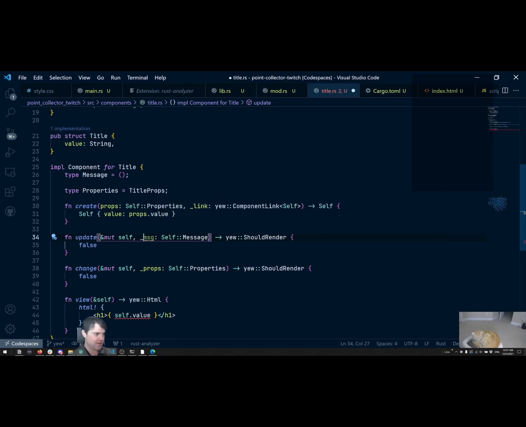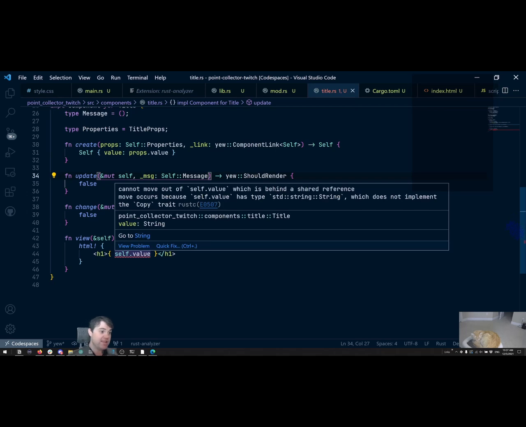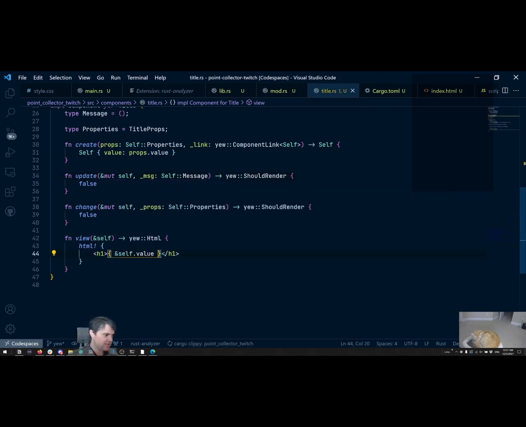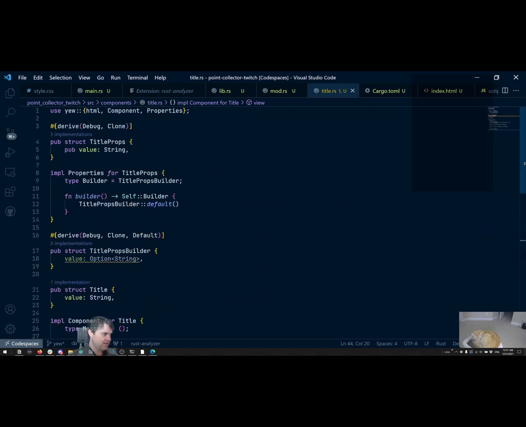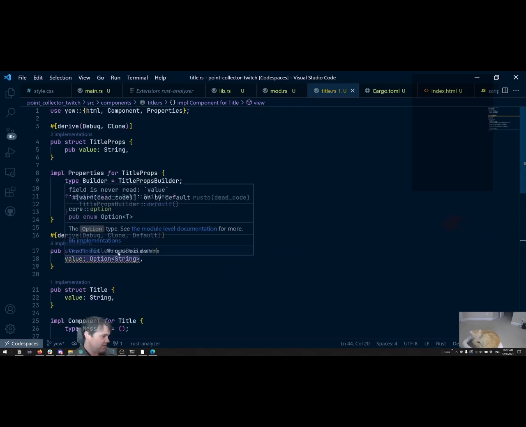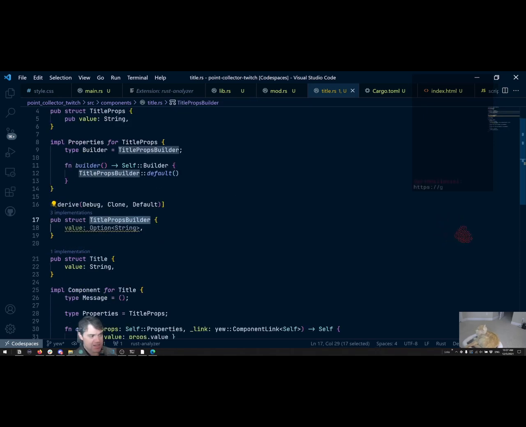We don't care about the messages coming in. Now value. Cannot move out of this, so I don't want to move. Let's just use a reference. Then field is never read for this builder. It's not read by me, but I wonder if there's a macro that's going to read it.